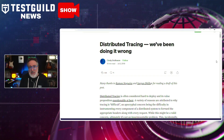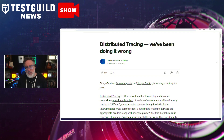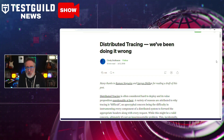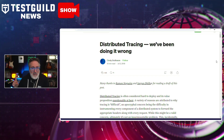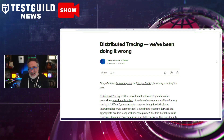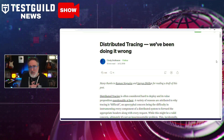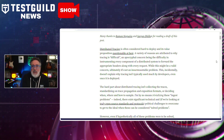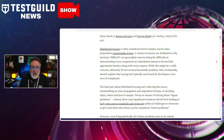Have you been doing distributed tracing? You may have been doing it all wrong. This next article by Cindy challenges the conventional approach to distributed tracing in software engineering. Distributed tracing is a method used to monitor and troubleshoot complex software systems, often seen as difficult to implement and of questionable value. Cindy argues that the real issue isn't in collecting or standardizing trace data, but in how that data is used and visualized. The article proposes alternative visualizations like server-centric views, dynamic service topology graphs, and comprehensive views — an underused method for software testers that's definitely worth checking out.